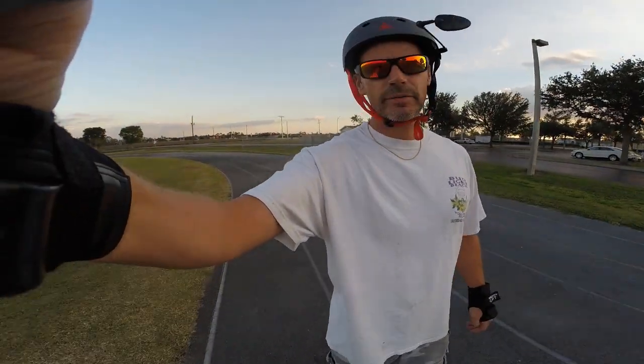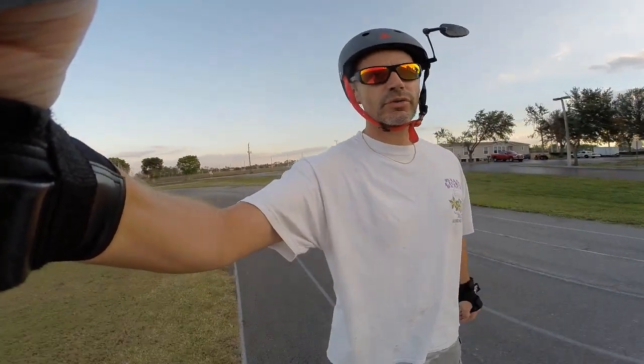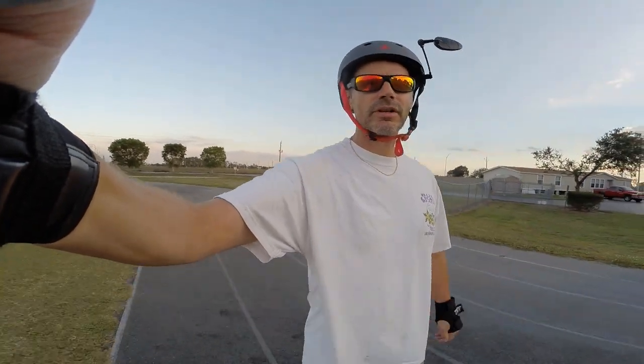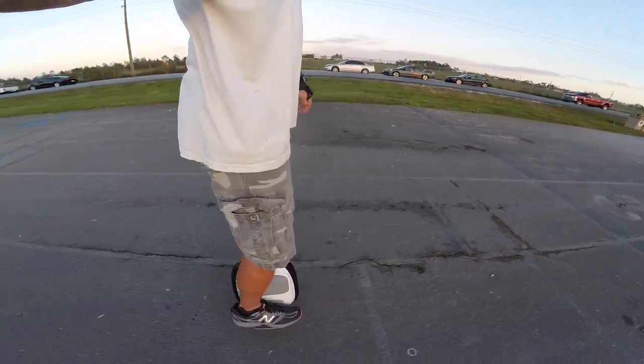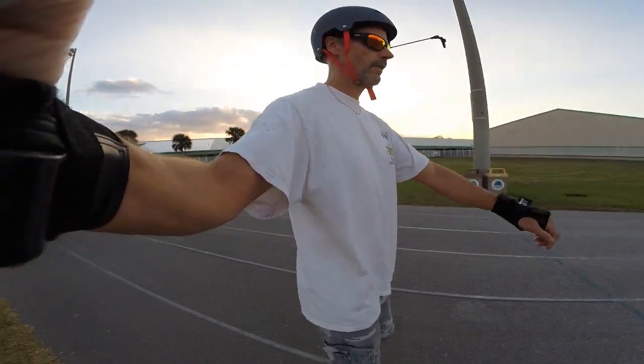I remember when I did this on my M Super, I wasn't able to really look back, so I was just kind of judging the curve the whole time, and turning in general I was having a hard time with, so it was really difficult. I'm about halfway. Alright, coming onto the final straightaway.